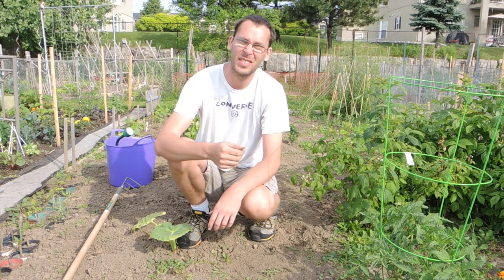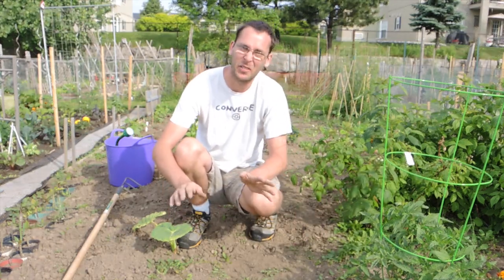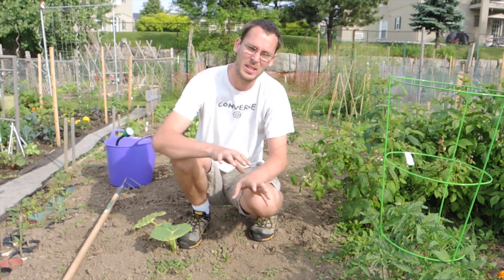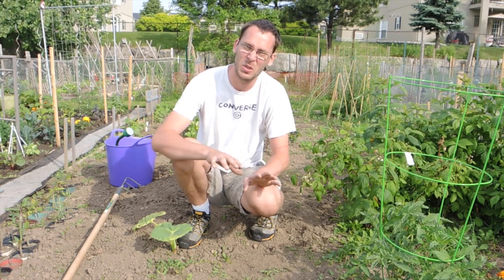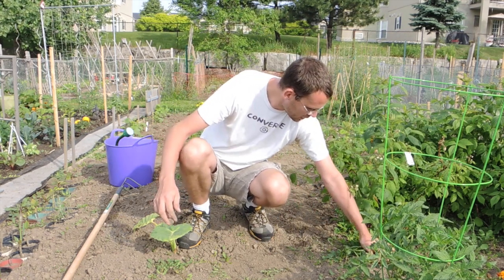Today we are at the community garden plot. So I've been kind of neglectful of it. I came yesterday and I noticed that there was just a carpet of weeds. The bindweed is absolutely ridiculous. I'll show you what the bindweed looks like.